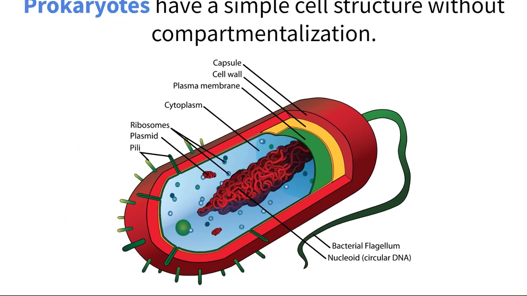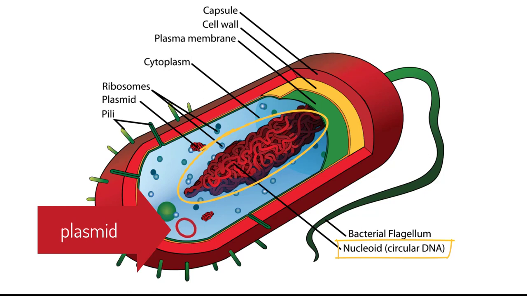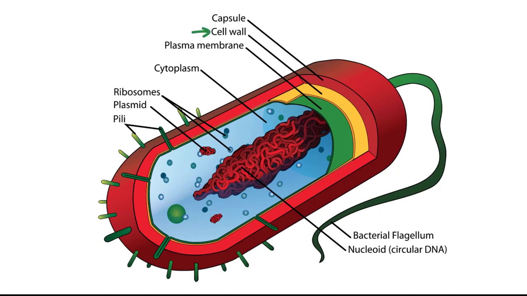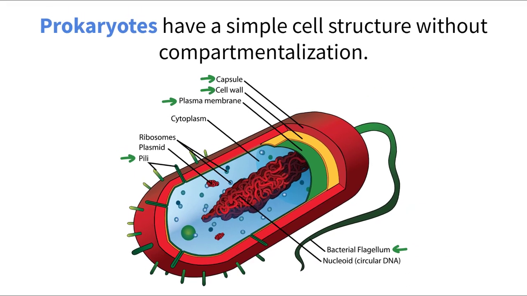The DNA in a prokaryotic cell is a single, circular chromosome, and some cells can also have smaller pieces of DNA called plasmids that can hold a few genes and be transferred to other prokaryotic cells. More on that later. All prokaryotic cells have a protective cell wall and a plasma membrane, with some having an additional capsule layer on the outside. You will also find many of these cells with different projections like a flagella or pili that can be used for locomotion. Small, simple, circular DNA with no compartments.